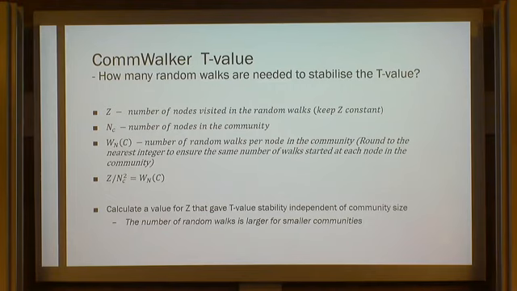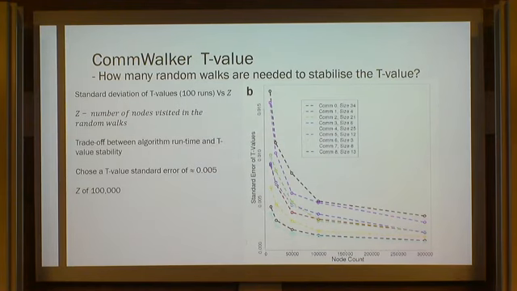This is kind of useful to me because the biologists don't know what size of community they want. So there's probably a good way of doing it with a dependence on community size as well, but it's something we wanted to avoid to make it as easy as possible to be able to estimate this for them. So you can just look, which is always a good place to start. So what we did was we did lots and lots of random walks around sets of communities to see what happened with the t-values.